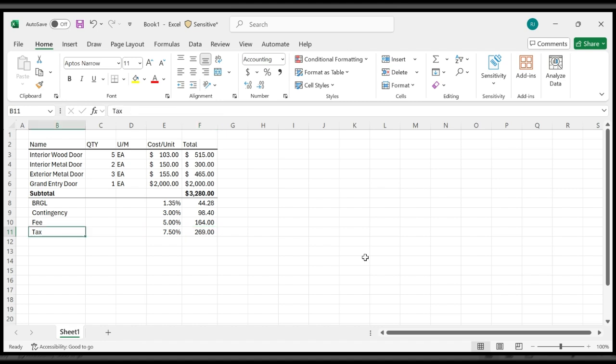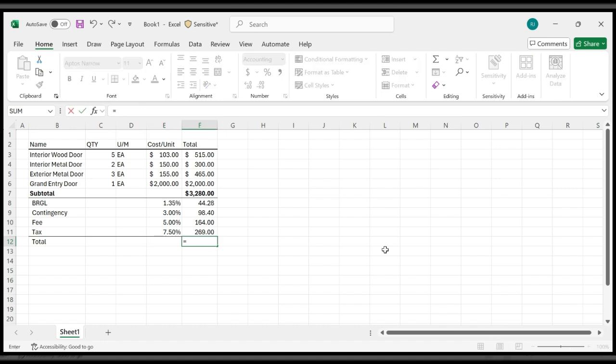So now what we're going to do is we're going to highlight this row 11, and we're going to scroll up here to the font tab. We're going to open up the border button, and we're going to select this top option, which is bottom border, and just click it. Perfect. And now we're going to type in total in cell B12. Oh, excuse me. And then tab, tab, tab, tab, tab. Great. Now we're in cell F12.